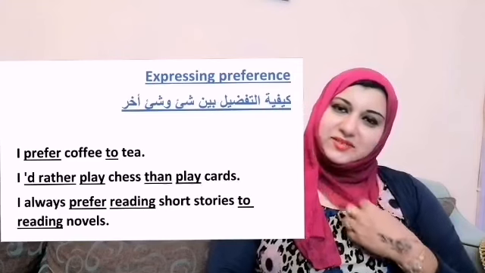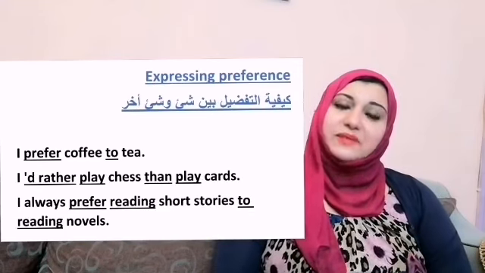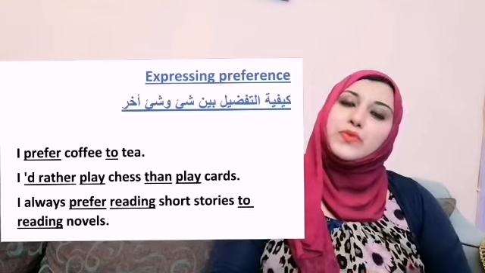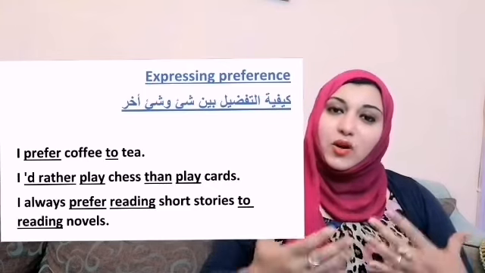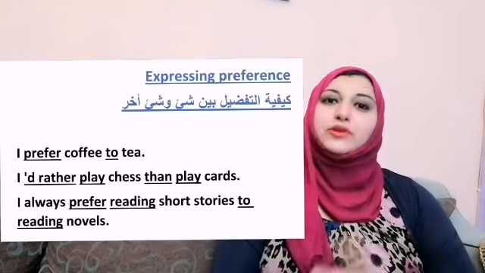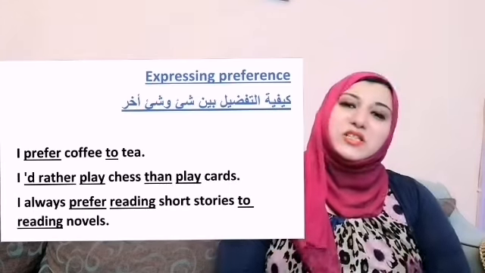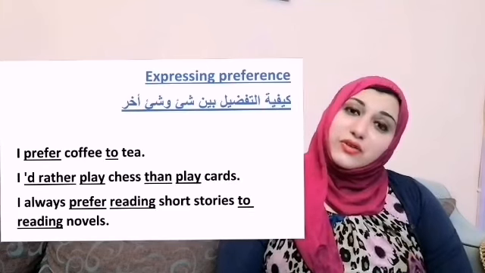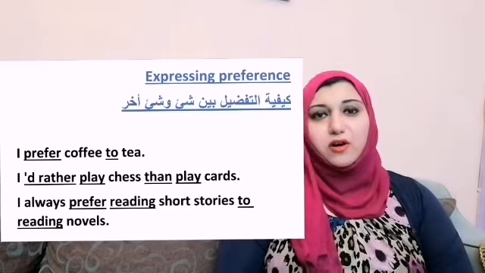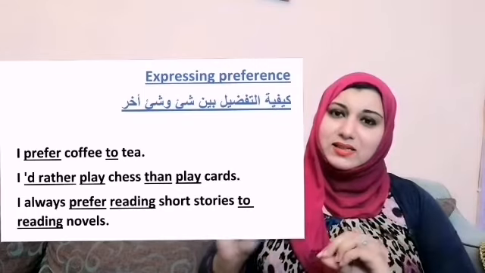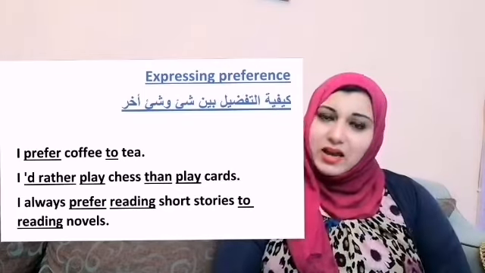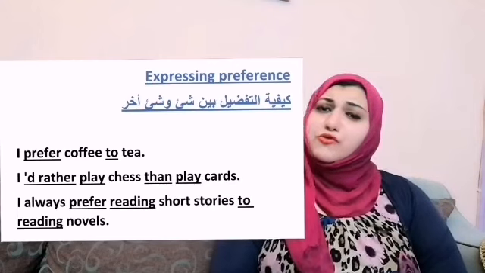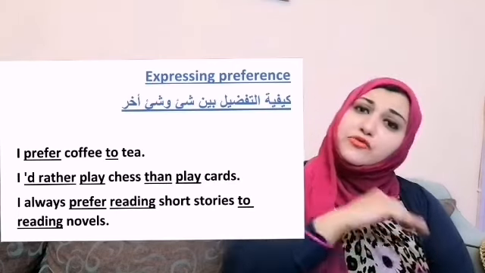The first situation in our video today is expressing preference. Expressing preference, التعبير عن what you prefer, اللي انت بتفضله. Okay? How can we express our preferences? Of course, the first form is I prefer so-and-so to so-and-so, كذا على كذا. Here we have noun to noun. I prefer, for example, tea to coffee.